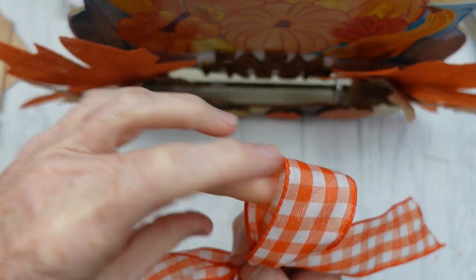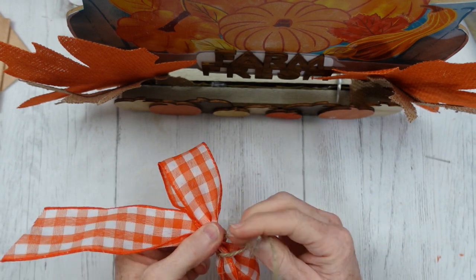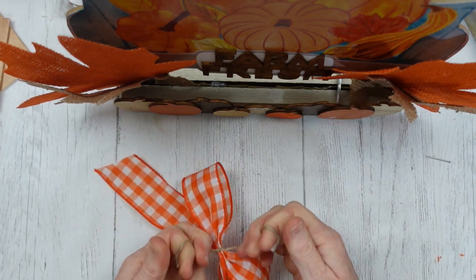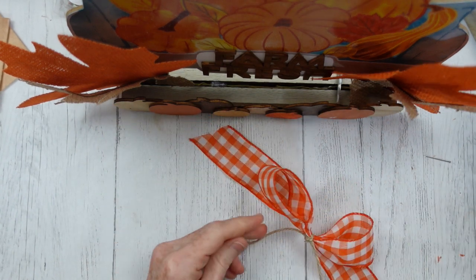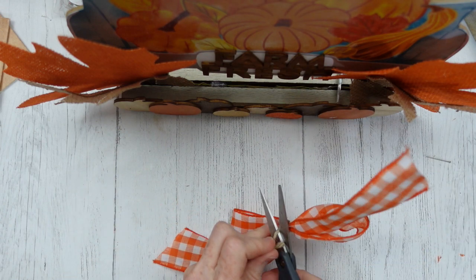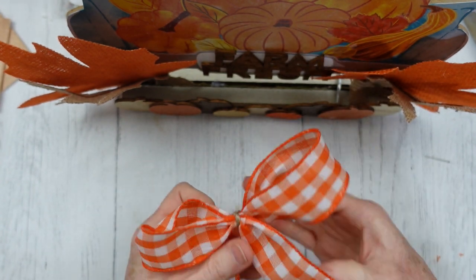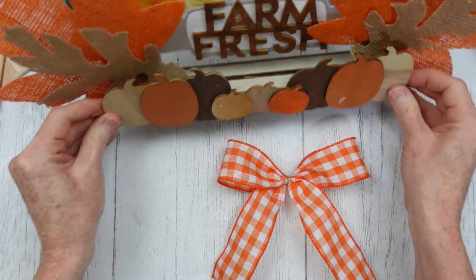It's such a simple bow, and I use it more and more because it's pretty. It's a pretty bow, and it's a simple bow. And I think with rustic and farmhouse, you want kind of a simple look, you know? I've just used a little bit of, this was the tie off of one of the signs, I think. And just repurposed it to tie that up in the middle, trim off what we don't need. I used that because it was laying there. I do keep my scraps, so I keep them to the side in case I want to use them for anything else. I'm just fluffing that bow out a little bit.